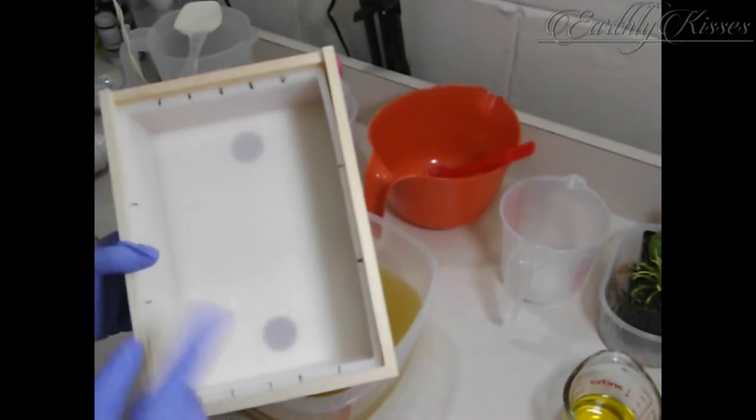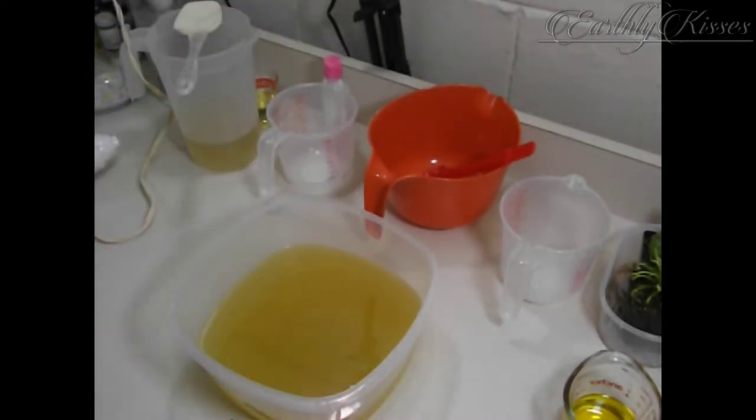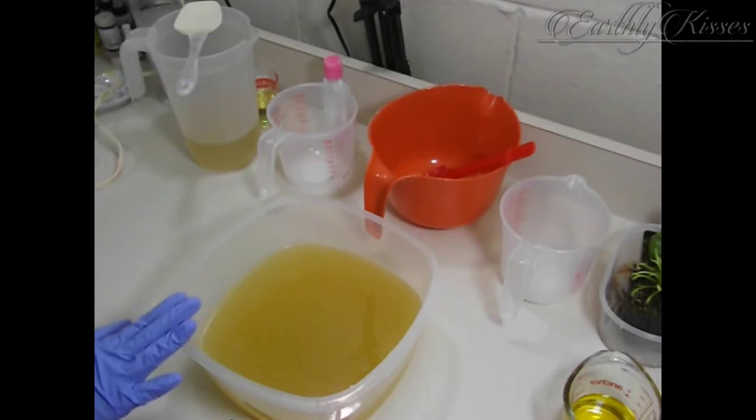As you can see, I got some things marked off here just to help guide me and help me envision what I'm going to do with my soap because, of course, I did not plan. So, we're going to go ahead and get things incorporated here. In here I have coconut oil, olive oil, palm oil, avocado oil.